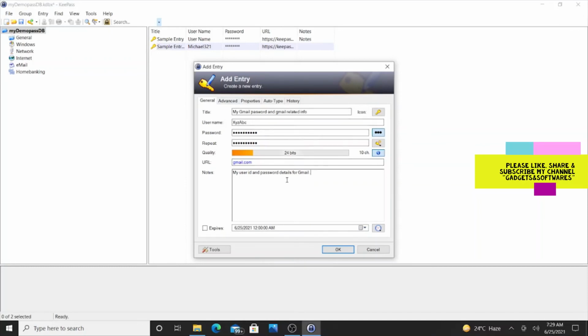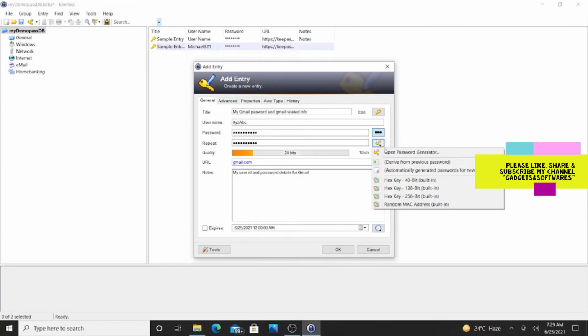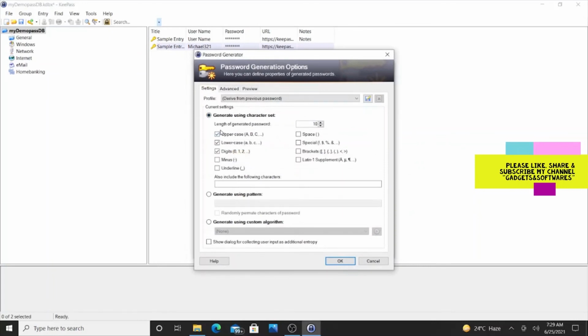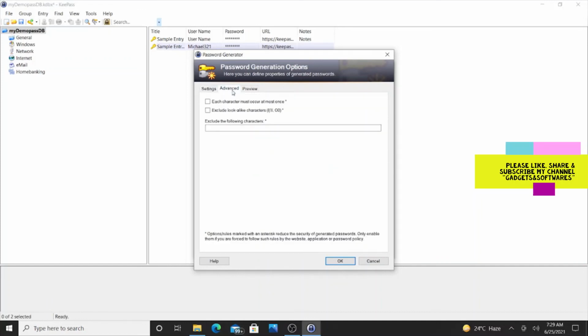Okay, so let me come to the point where I want to tell what you can do. You can open the password generator. Here in the password generator, you can generate using character sets: uppercase, lowercase, digits, minus, underline, space, special characters, brackets. You can generate using a pattern or a custom algorithm, and in the advanced tab, each character must occur at least once, and exclude look-alike characters.